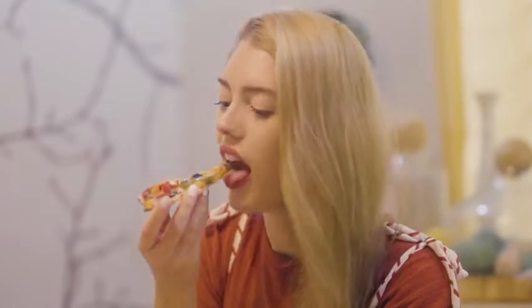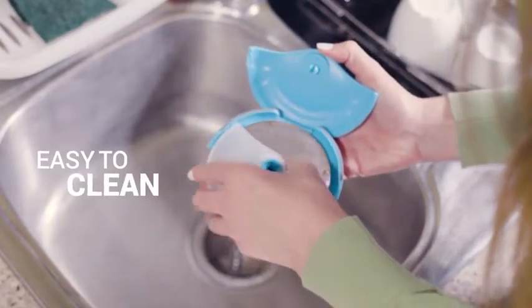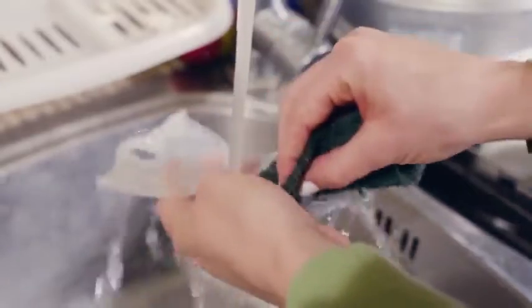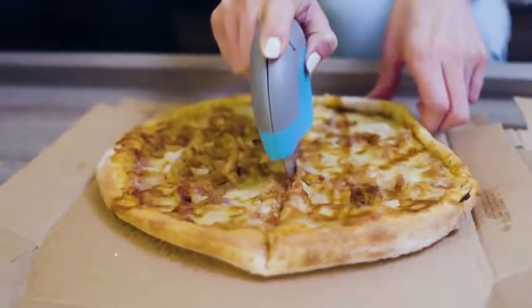What? Have it your way with the Kitchy pizza cutter. Plus, it's easy to clean and dishwasher safe. Thoughtfully engineered from the blade to its handle, this little pizza cutter covers all the bases, and we will outslice and outlast cheaper models. Cut pizza like a pro with the Kitchy pizza cutter wheel.